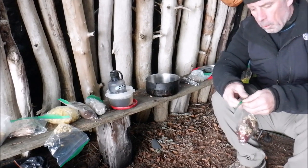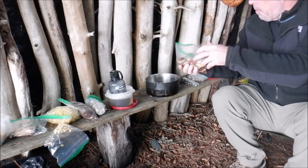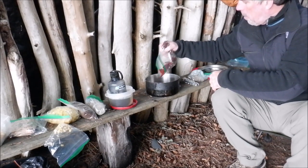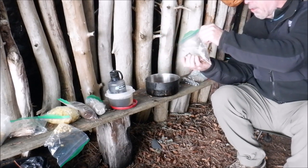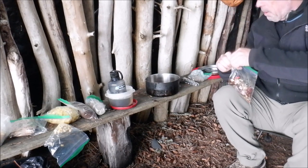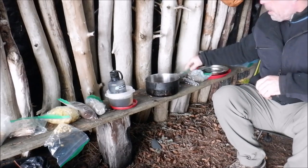Hey folks, Joe here. It is a very cool fall morning, October 25th. I'm going to get some food into me and then get out of here. Here we have some dehydrated pasta sauce. It's supposed to be just one batch but I'm going to make it a slightly smaller batch than planned — I'll have some food on the road as well, just want to hurry up.